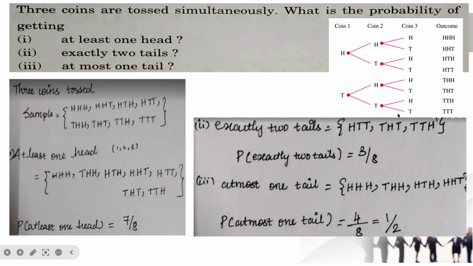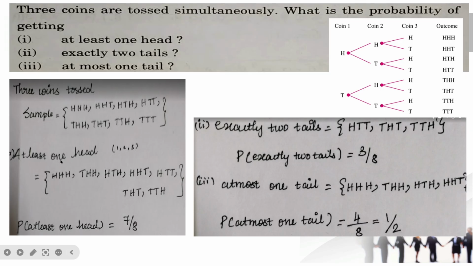So from these outcomes, you can see except tail, tail, tail, we are having all the outcomes for this event. Okay, head, head, head, we are having 3 heads. Tail, head, head, 2 heads we are having here. Head, tail, head, 2 heads. Head, head, tail, 2 heads. Head, tail, tail, 1 head. Tail, head, tail, here 1 head we are having. Tail, tail, head. Here 1 head.